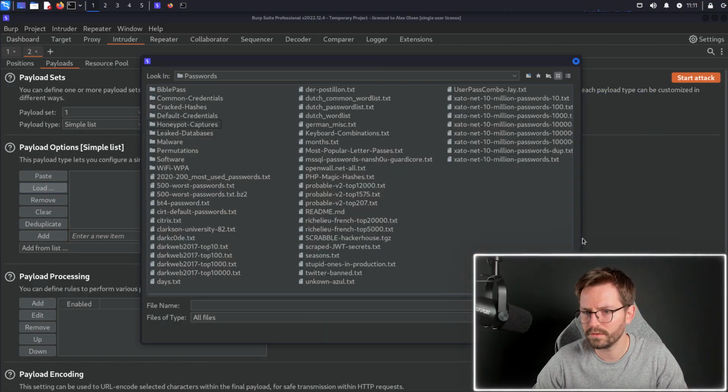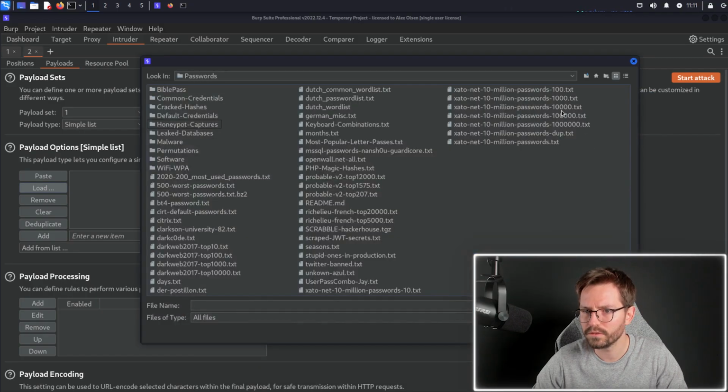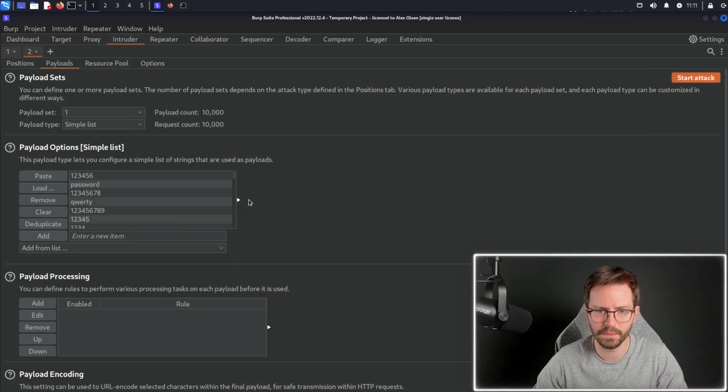So even though we're attacking something locally, let's choose something with about 10,000 in it. So the Xato net top 10 million, and then we'll open this.